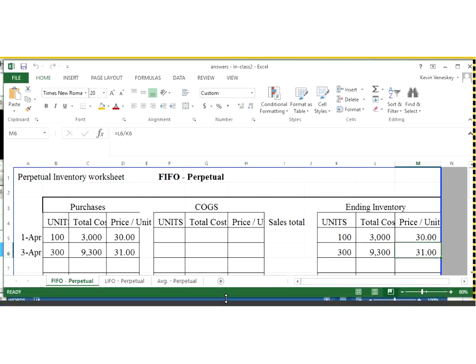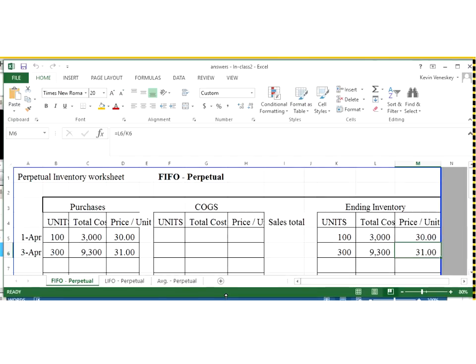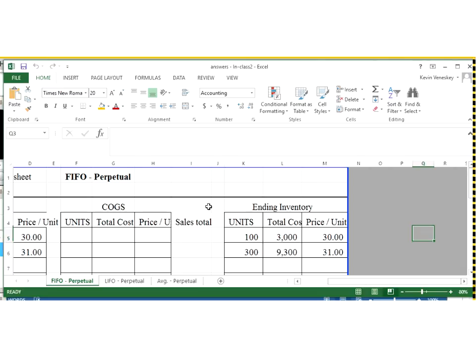So on 4/4, I come down to my first sale, and I'm selling 350 items. And it also tells me how much I'm selling them for. But what I'm using this chart for, since my original problem already tells me the sale price, I don't need to figure that up. I'm just going to simply list that over here in a second. What I want to know is, since I already know the sale price, how much would the cost of goods sold be? So off to the side here, I'm going to go ahead and do the initial journal entry.